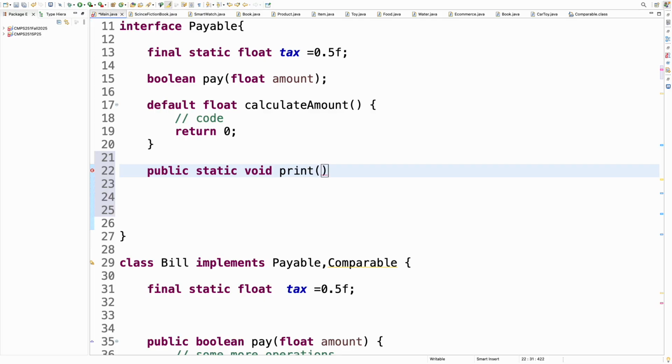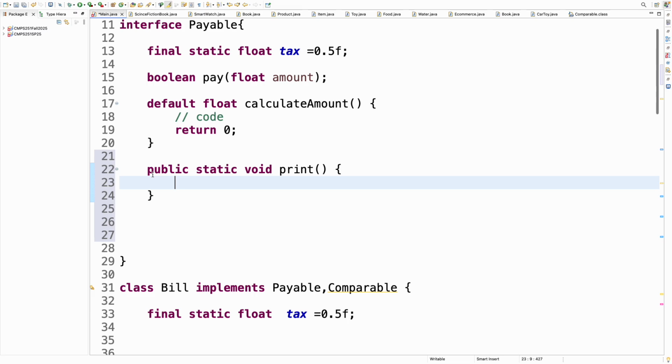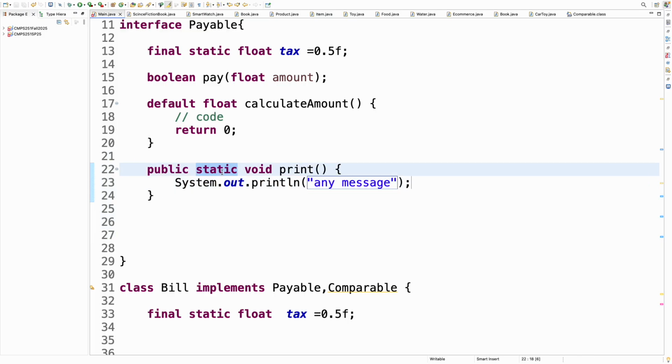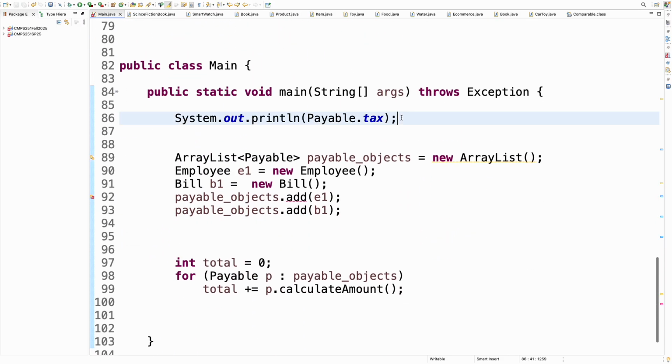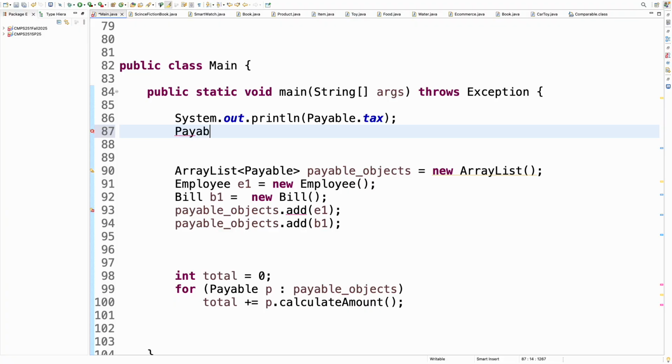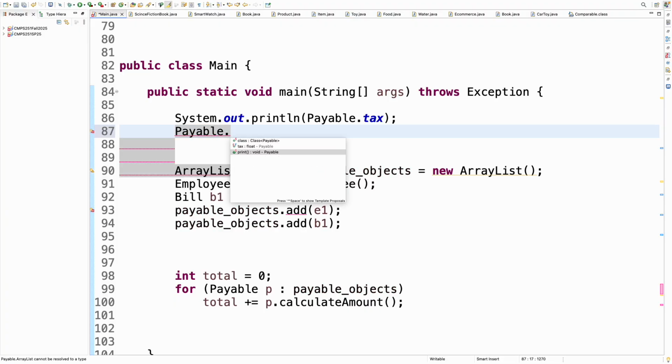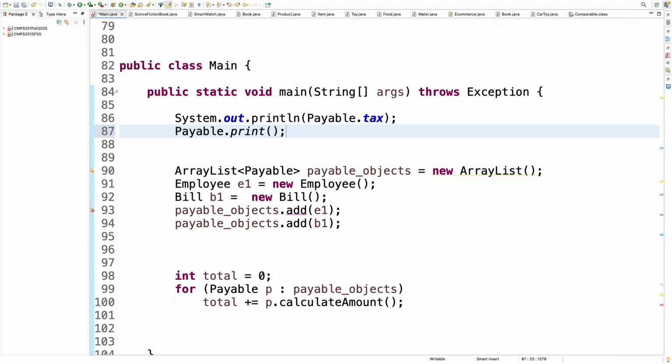Whatever code or message you would like to put there, you can implement it. Basically, we can define static functions in interfaces. And then when we go to this payable function, maybe I can directly call them. Since they are static functions, I don't need to create any instance of it, so I can just use that function.